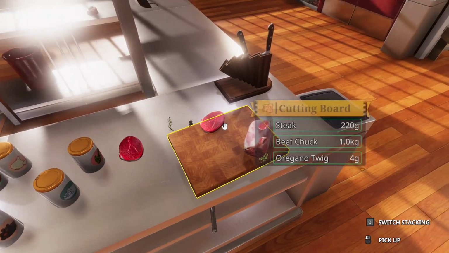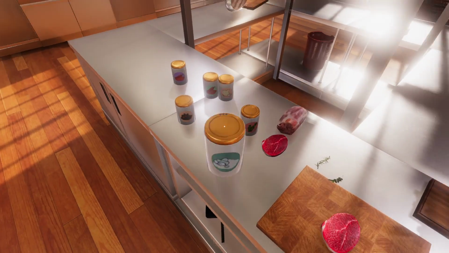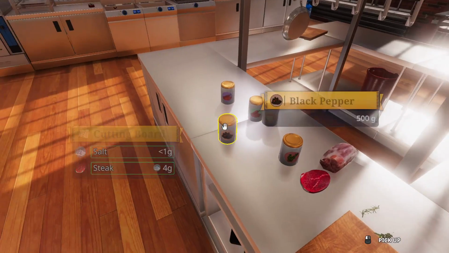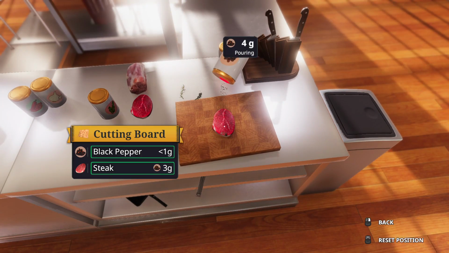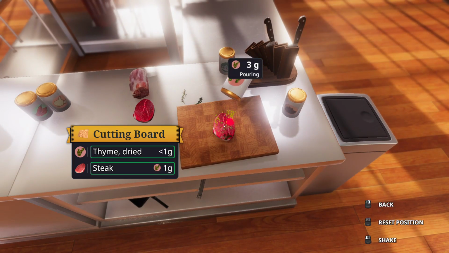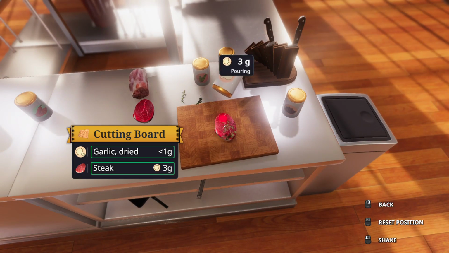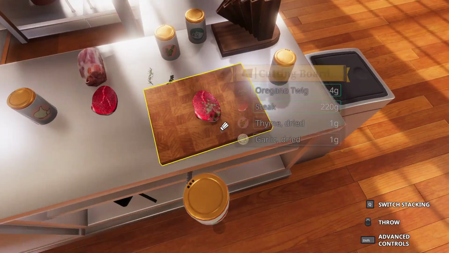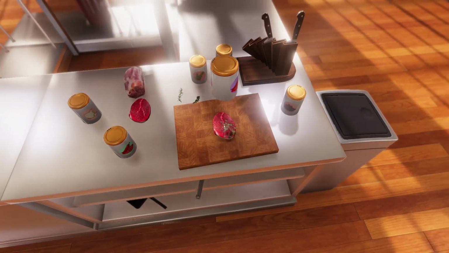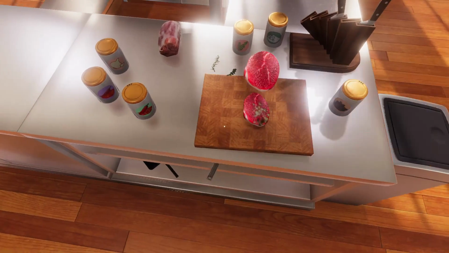Alright, time to season our meat. Alright, let's put some salt. That much. Alright. Let's get some pepper. That much. Alright. Thyme. There we go. I'm eyeballing it here. I'm eyeballing everything. There's no recipe. Alright, get some. Oh, that's a lot. Alright, that might be a little too much. There we go. Season the second one.